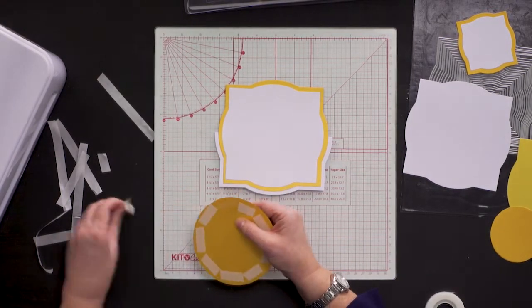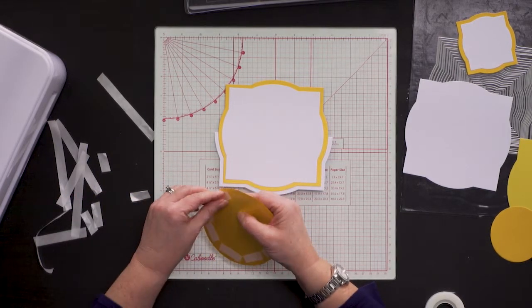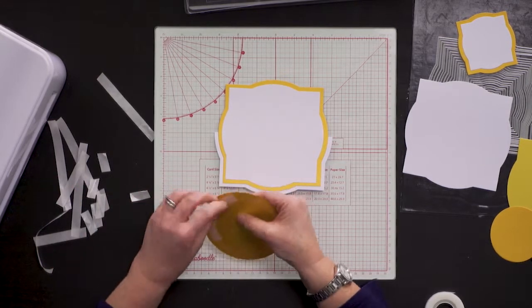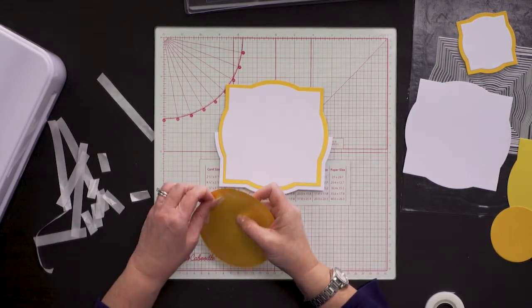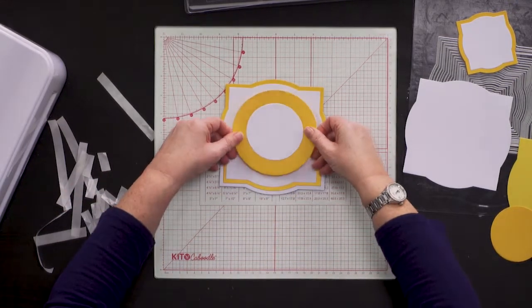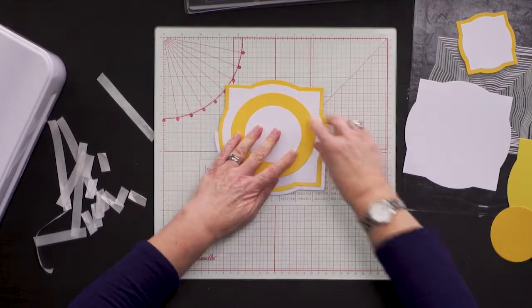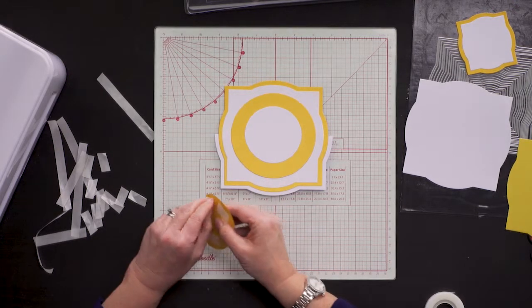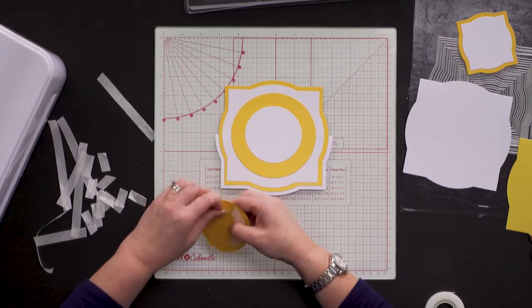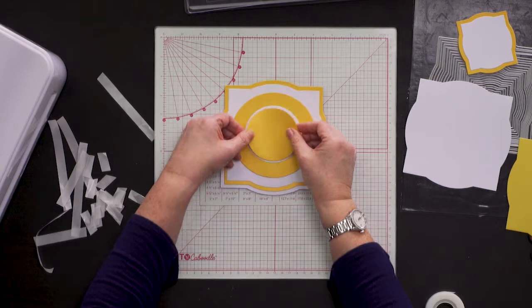Now, I like this because you can do so many different cards just using your dies. No toppers, nothing. All you need to do is use your foundation dies. It's really simple to put together. Put another one on there as well. You might even want to put a smaller one in the centre and then you've got a nice sentiment there. It'll look lovely.